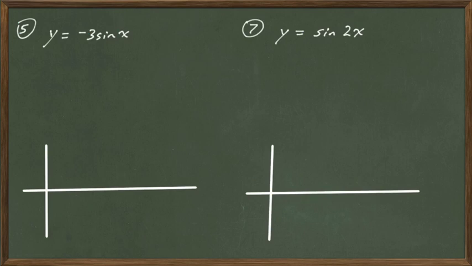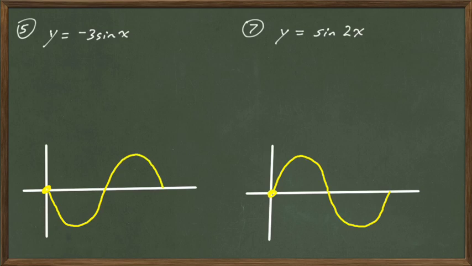This is a sine, so it starts at the origin. The sine is positive. It looks like a normal sine wave. It goes up, down, and up. But this has a negative in front of it. So instead of starting upward, what's it going to do? It's going to start downward. So it's going to go down, then up. It basically kind of flips it over the x-axis.